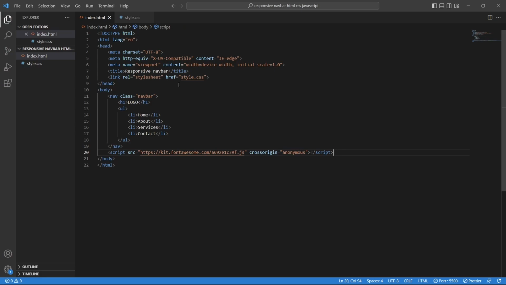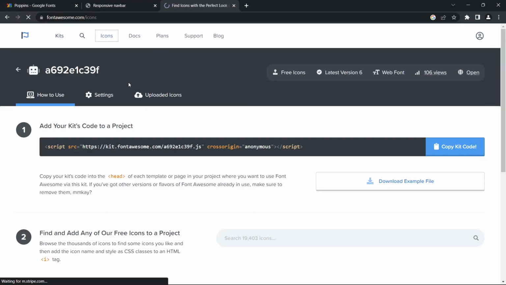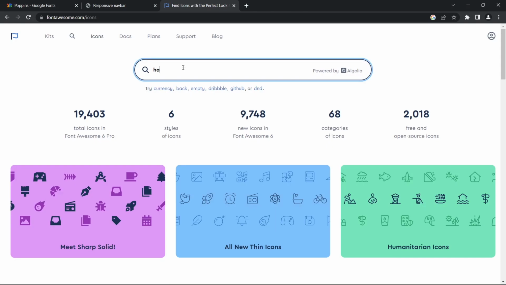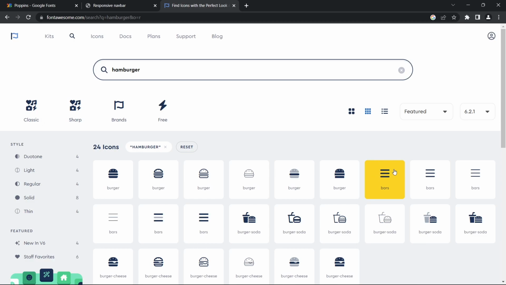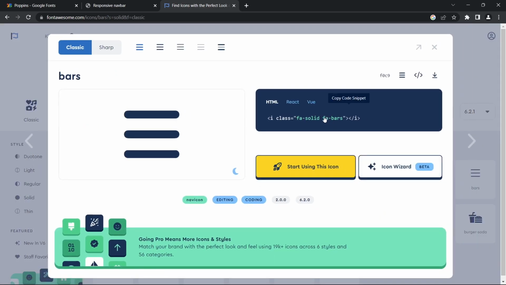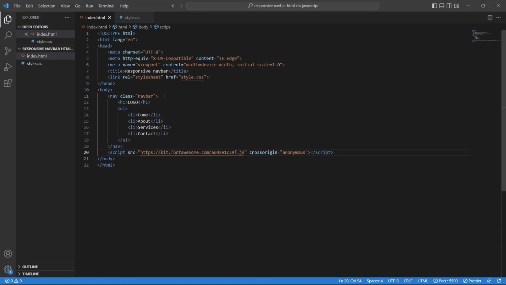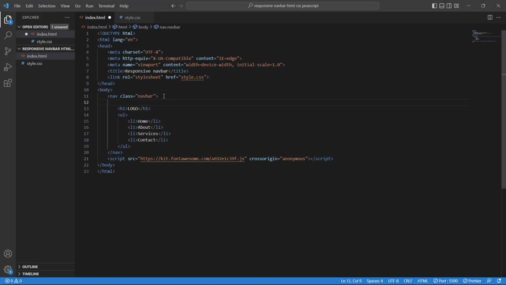So we also need the icon. So I need to go to icons and type in hamburger. And I think it's this one right here. Yep. I'll just copy the code snippet and go back to VS Code, paste it just above the logo.